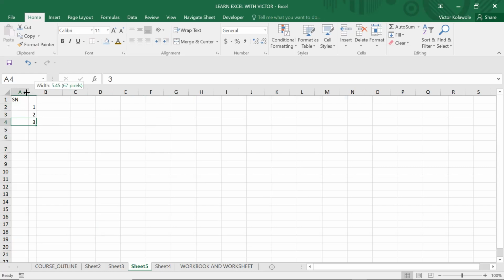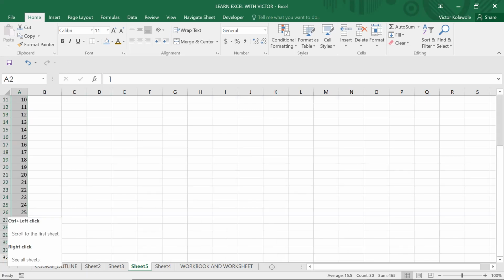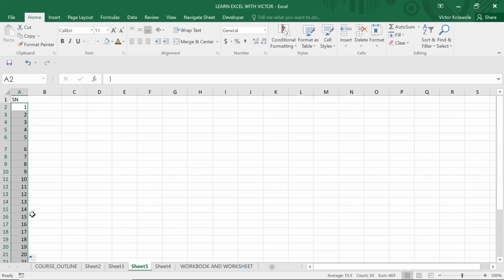To ensure efficiency in your work, start the numbering with 1, type 2 in the next cell, highlight both 1 and 2, navigate to the small box and drag down. You can see that's how to number using fill.